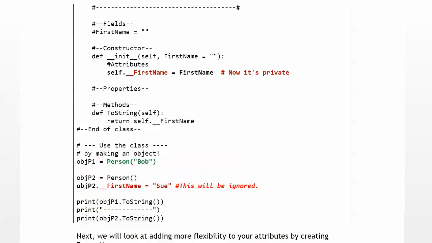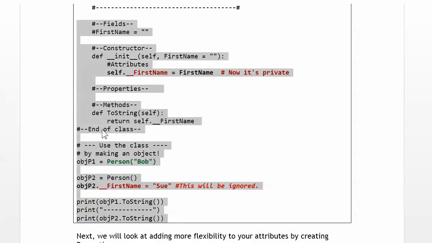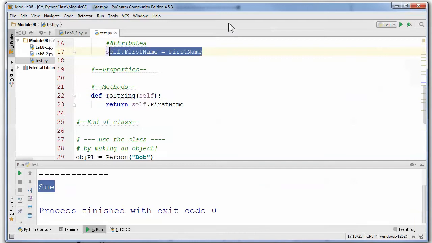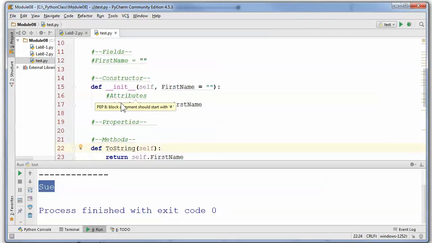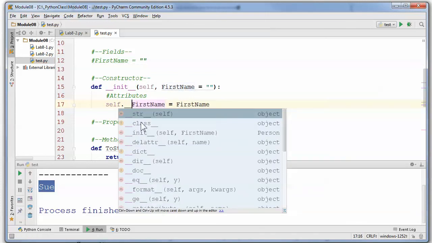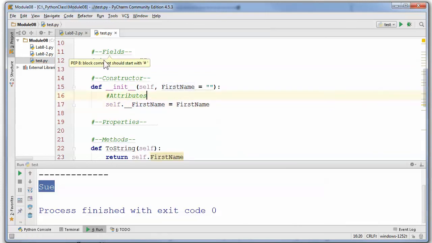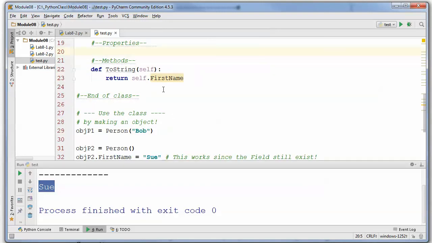So if I take this code, actually I guess I don't need that code, I just need to modify my test code here. And right now I'll go ahead and put 2 underscores. Now that has made a new private field, so I guess I should document that. And now I want to go ahead and change this as well.